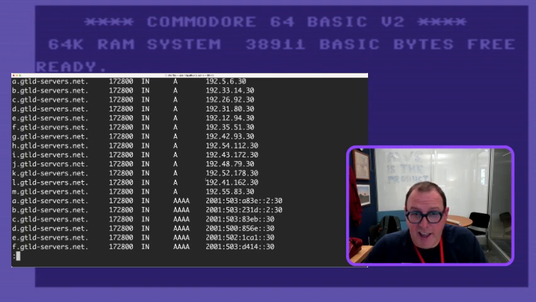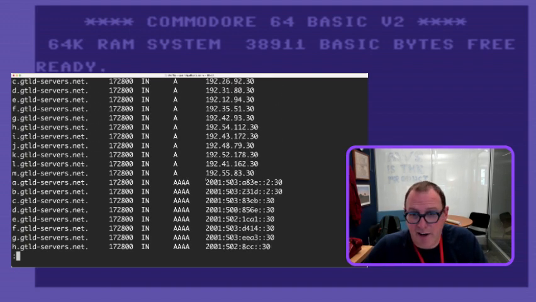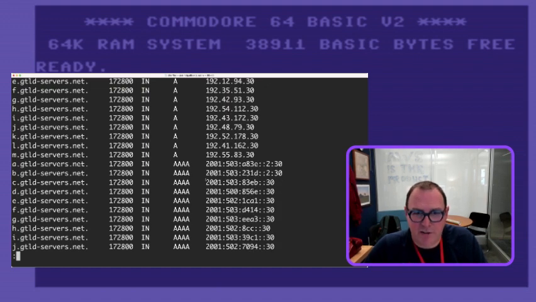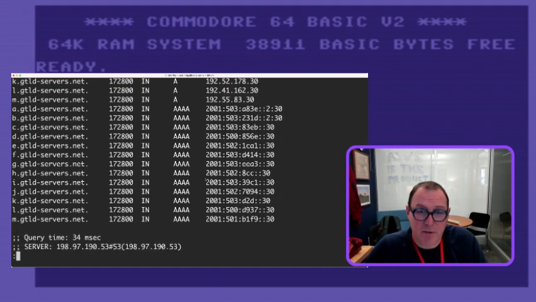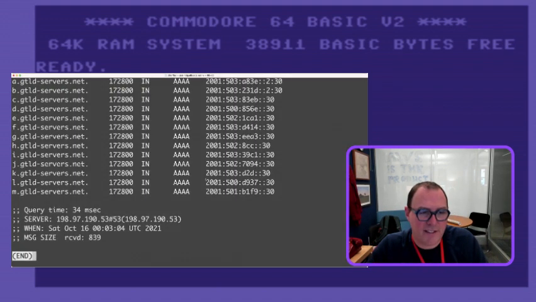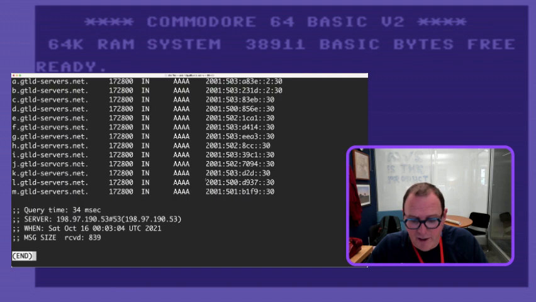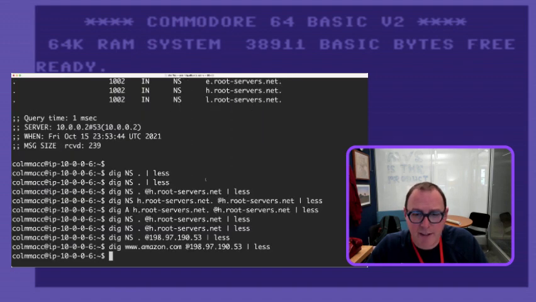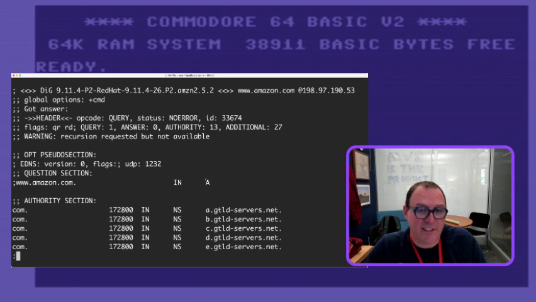Now it could, it's entitled to, right? In theory, the root zone could tell you the answer for www.amazon.com because www.amazon.com is under dot, right? And that's the way these things work. There's a concept called bailiwick, where basically anything that's under a DNS hierarchy is in a zone, in the name server's bailiwick, and it's entitled to answer that.